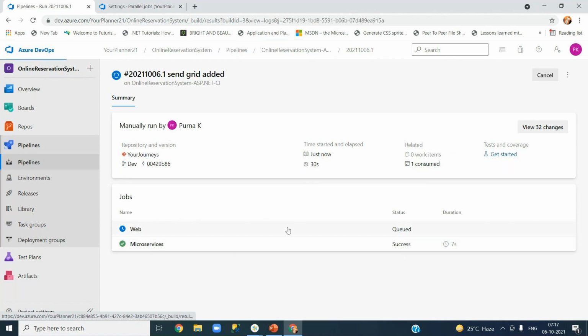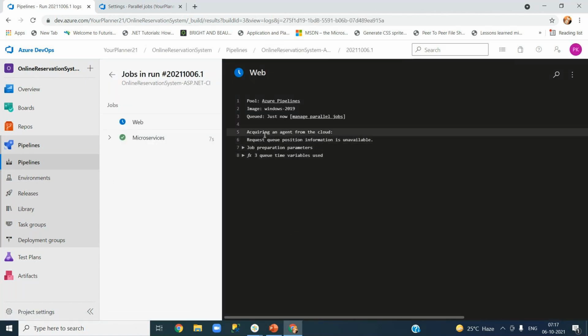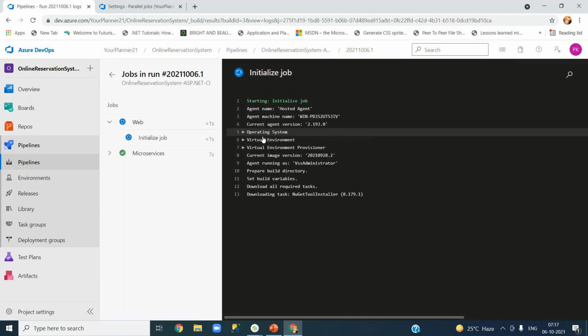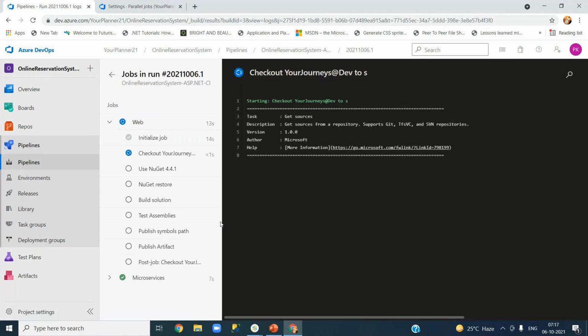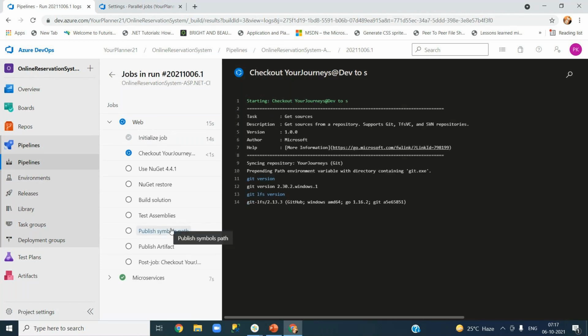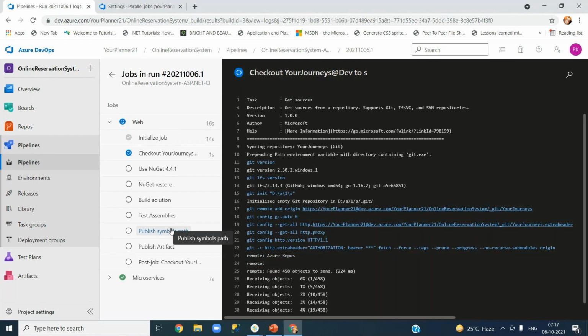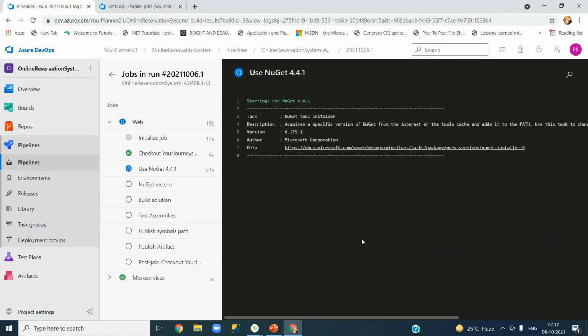Click this. Yeah, it is still, now it is also started. Okay. Now you see, they are going in parallel. I did not give any dependencies. That's the reason it took the job randomly to build it. Actually, if I keep some dependencies, it will go in sequence. You know what is the dependency I'm talking about, right?